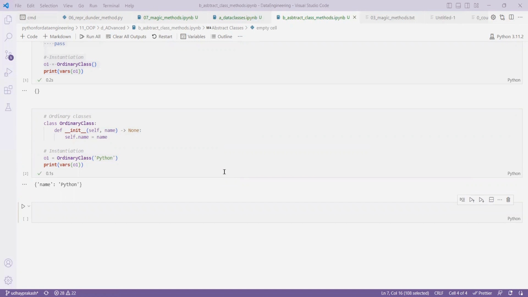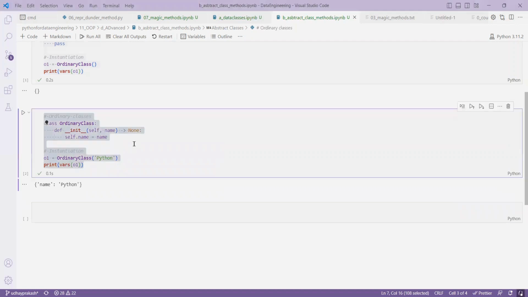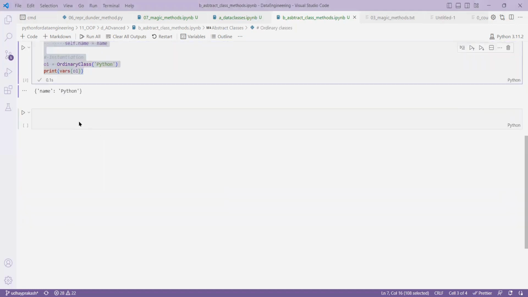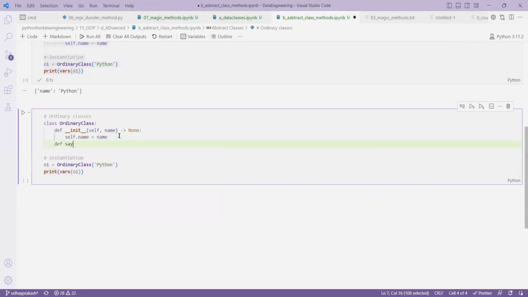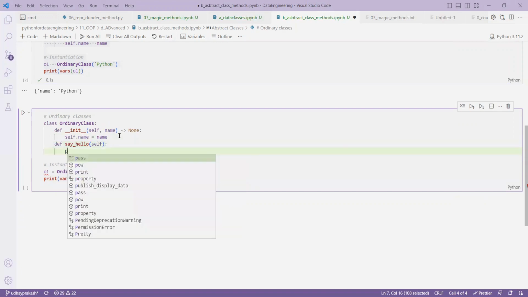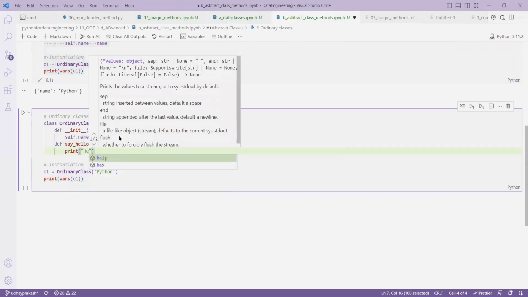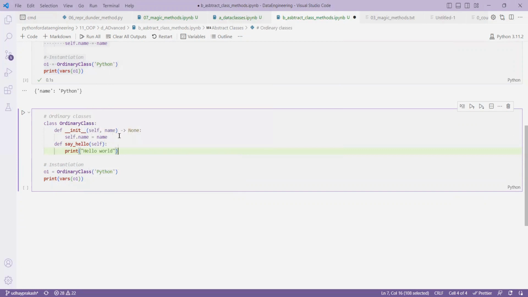This is very clear. And if you have any attributes also, you can use them. Say this ordinary class has some method, say hello. If someone calls it, it will just print hello world. That's it.